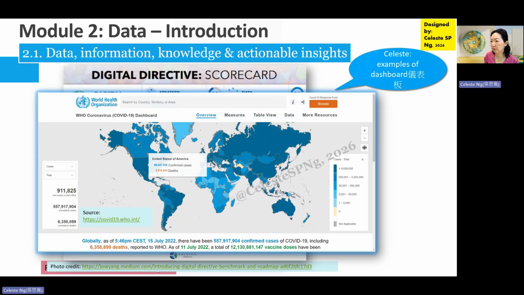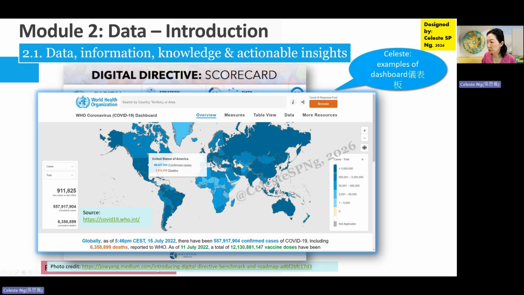This dashboard is a map-oriented dashboard which illustrates data from the World Health Organization showing the current status of COVID-19 back in the year 2022, right?